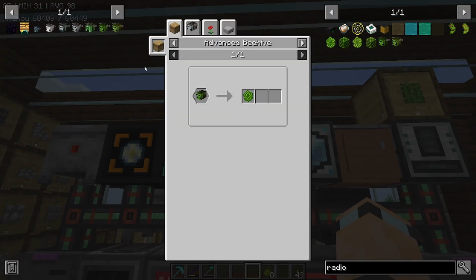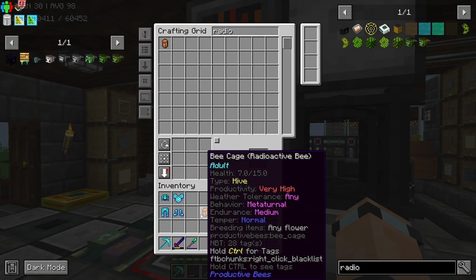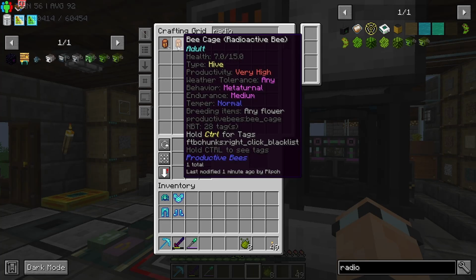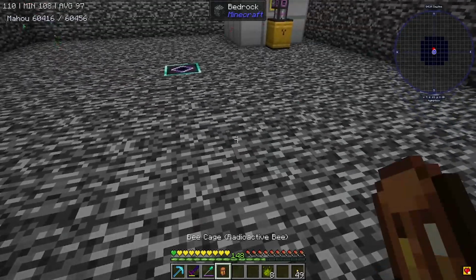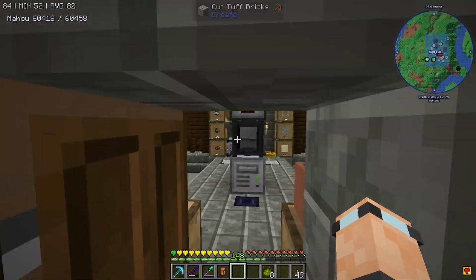Now, can we use these for anything else? Any other breeding? Oh yeah, we can. Okay, so I'm going to keep these 2, the radioactive bees. Ah, we got 3, but it's fine. We'll leave those. Maybe I put this one away, and it might turn into a wasted radioactive bee. Oh, no, we can keep hold of this in case we need the radioactive bee for some reason.